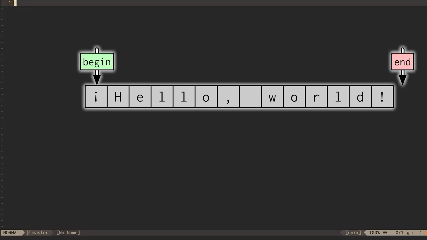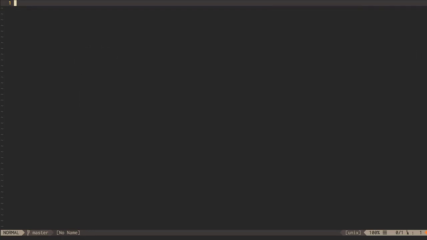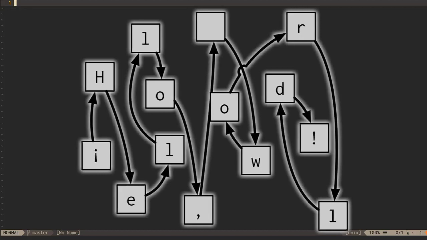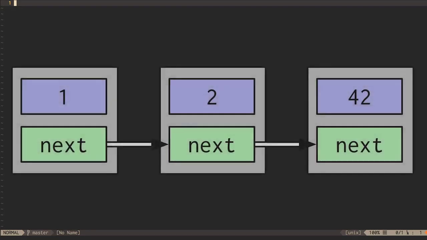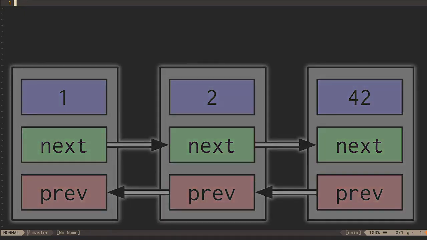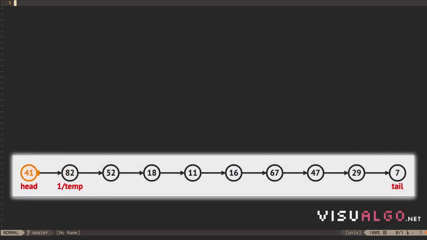Linked lists overcome these costs by breaking the assumption of contiguous storage. In a linked list, adjacent sequence elements do not have to be stored adjacent to each other in memory. Instead, elements can be allocated anywhere in the heap. To keep track of them all, each element is contained in an object, a list node, that holds the element and a pointer or two. In a singly linked list, each node has a pointer to the next node in the list. In a doubly linked list, each node has both a forward pointer to the next node and a back pointer to the previous node. Iterating through a list now becomes a matter of following pointers instead of incrementing an index.